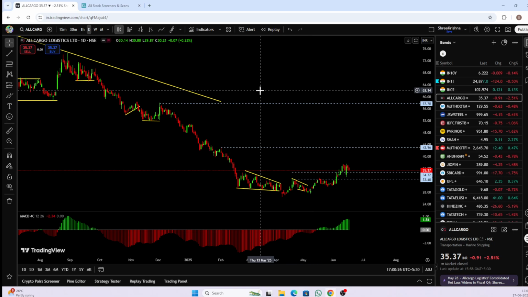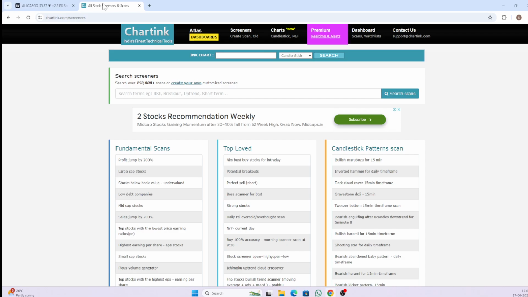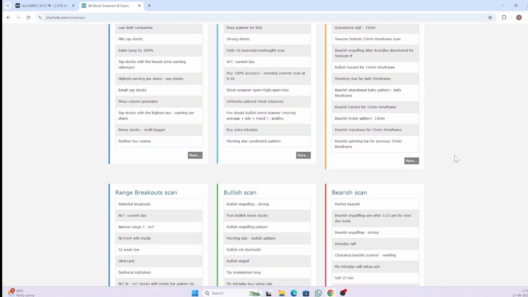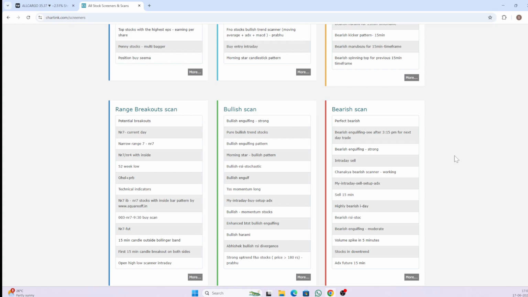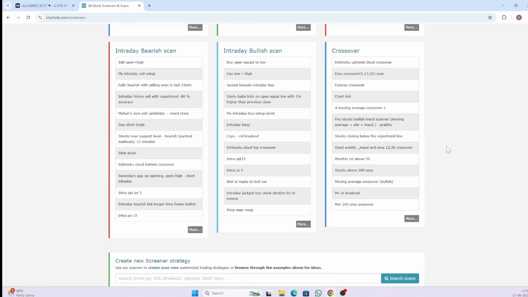But before we go into the trading room, we want to know which are the stocks for the buy side and which are the stocks for the sell side. Ideally, people prefer the FNOs, right? Okay, let's go with the FNO. For that, I go to the charting. I am not signed in, no need to sign in. Just come down to the bearish scan here. You can go for the bearish if you are bearish oriented, and if you are going for bullish, you can go for the bullish oriented.